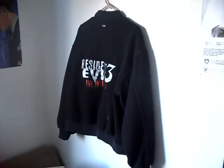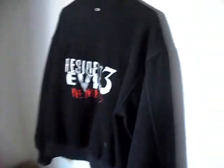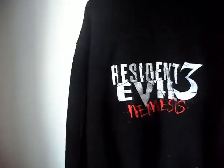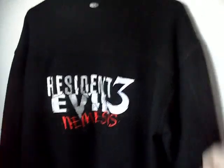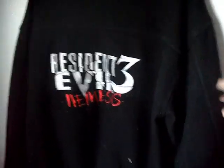This is actually a jacket I got from a friend who worked at GameStop when it came out — Resident Evil 3 Nemesis. I'm not a fan of the Resident Evil games. I know they're good, but it's just not what I'm into. Again, this is something I've never seen before, not sure if it's worth anything.